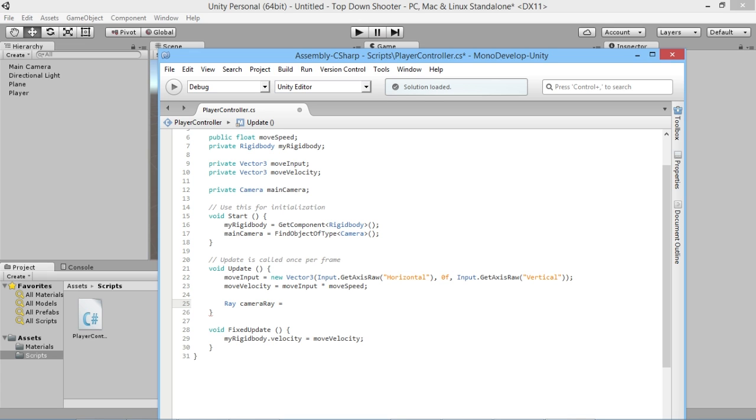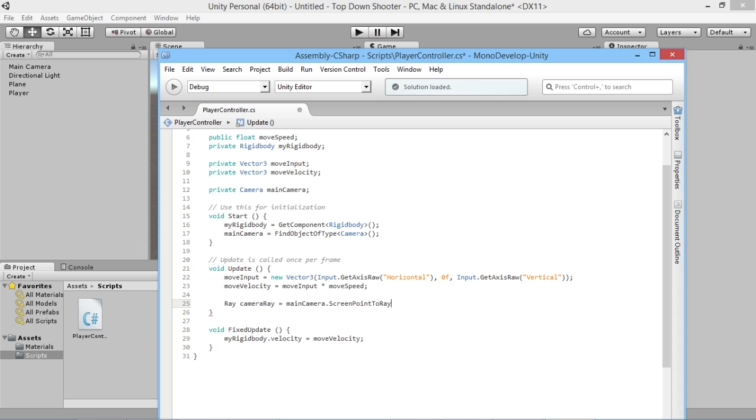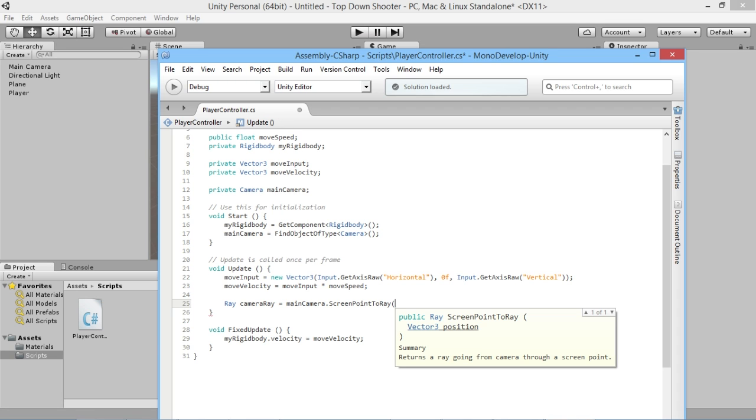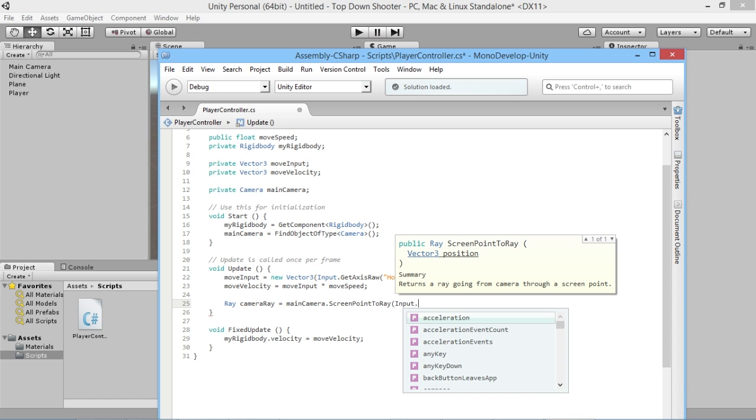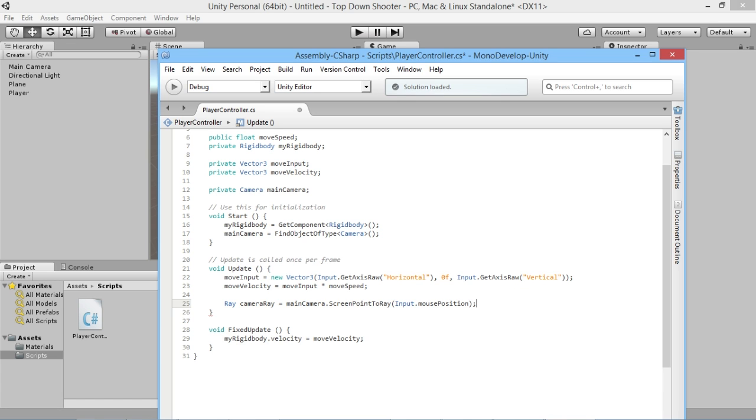On our main camera, we want to use a function built into Unity called ScreenPointToRay, and we want to pass into that the position. You can see it's looking for a position here, which is basically saying it wants to send a ray from wherever the camera is to a new position. The position we're going to use is the current Input.mousePosition. Basically this creates a line going from the camera to wherever the mouse currently is within the game screen.